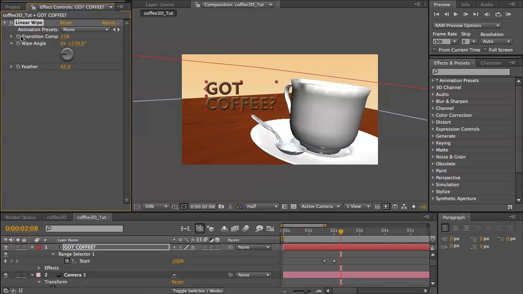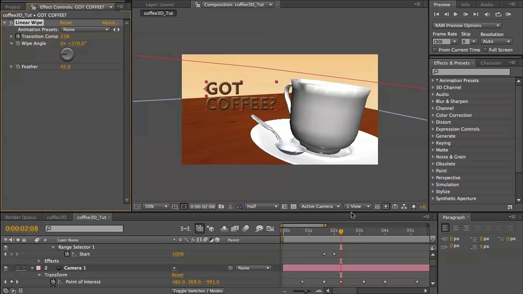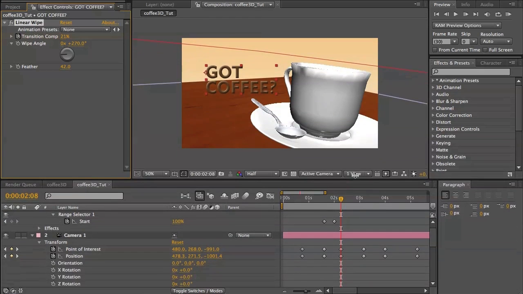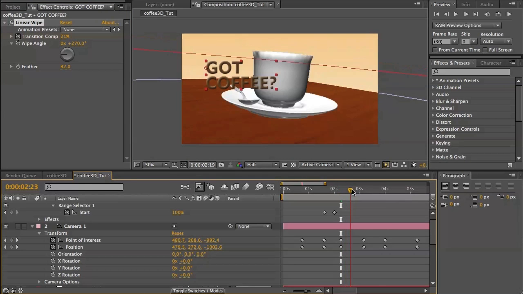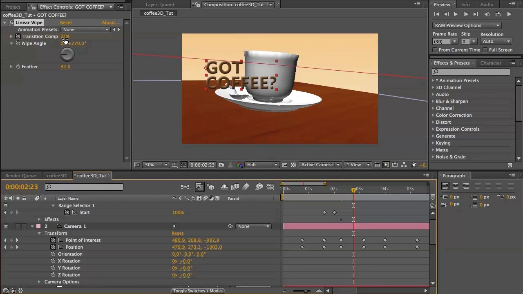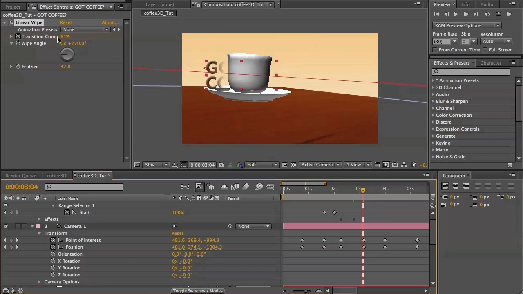And then let's set a keyframe for our transition. We want to start it right about here. Let's move this up so we can get a better view. And so as the camera starts moving, we're going to be at 21%, and then as it starts to come across the coffee cup, we've got to keep the transition going. It's about right here, and as it gets a little bit close, it pulls all the way back there. We'll complete our transition. So let's see what that looks like.